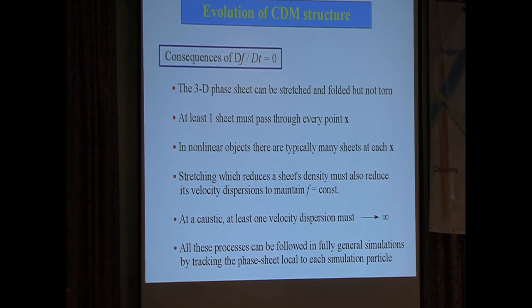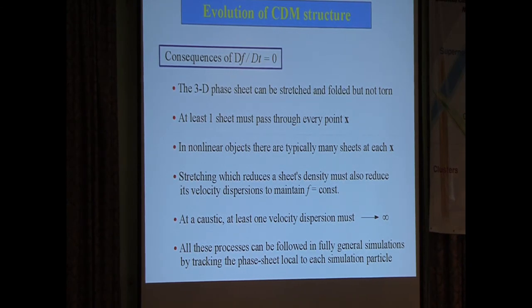But what happens at a caustic is the local density goes to infinity. So then the opposite happens, the velocity dispersions must get large as well in order to maintain the phase space distribution. And that's what regularizes the caustics. So as you approach a caustic, the velocity dispersions go up, they spread the particles out, and so you don't get the logarithmic divergence. So it's actually, even though velocity dispersions are small, they are what regularizes the behavior at the caustics and means that you don't, in fact, get an infinite result.